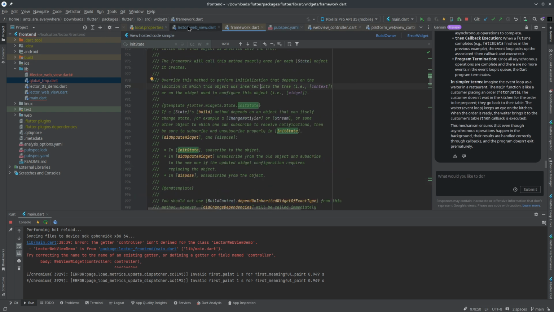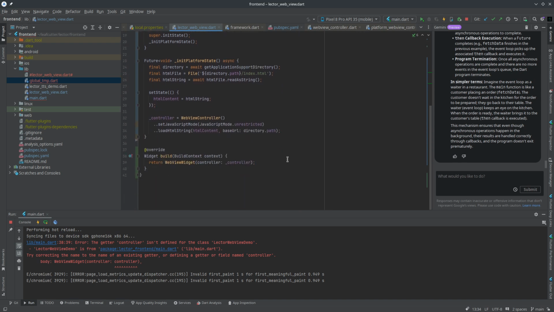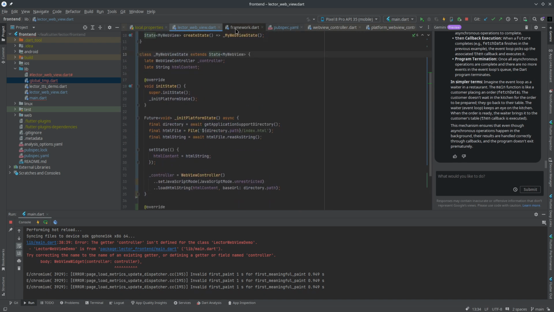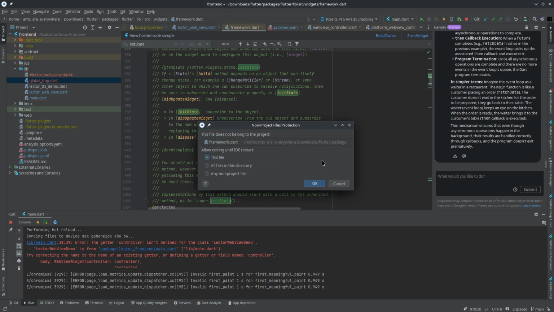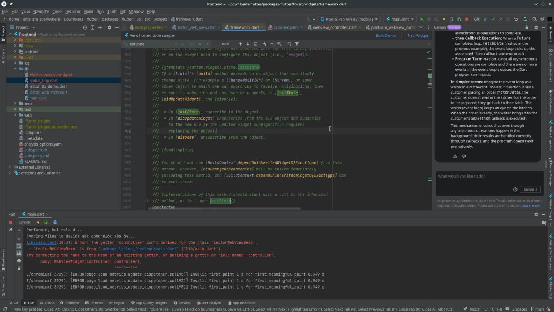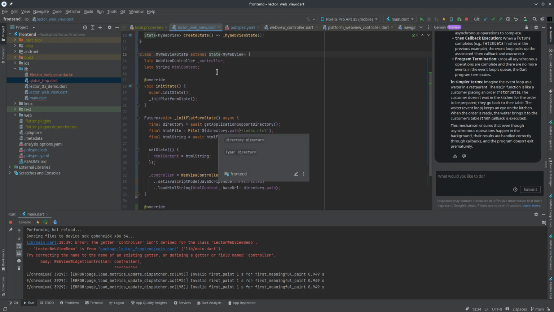So that means that it's not actually going to wait for init state to complete. It's going to call init state and then go along with its merry way.